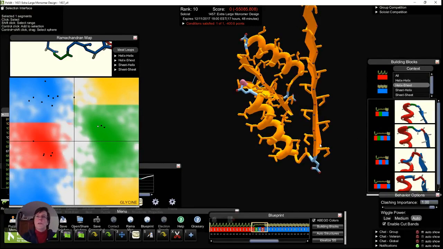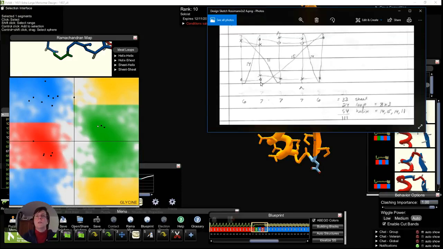Okay, this sheet, I need to consult my diagram. So this is the long helix. This is going to be the next, second from the left sheet, and it's going to be also 7 residues long. And then the next helix is going to be 14.